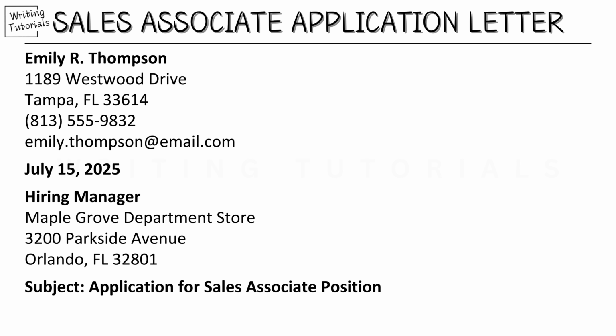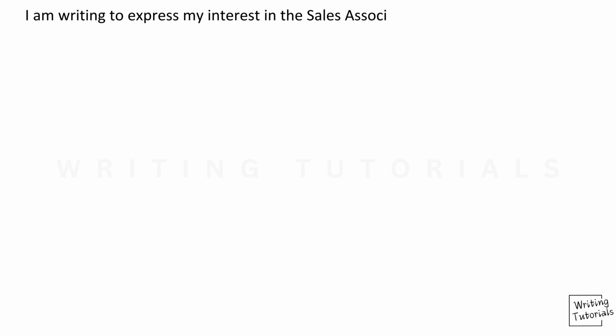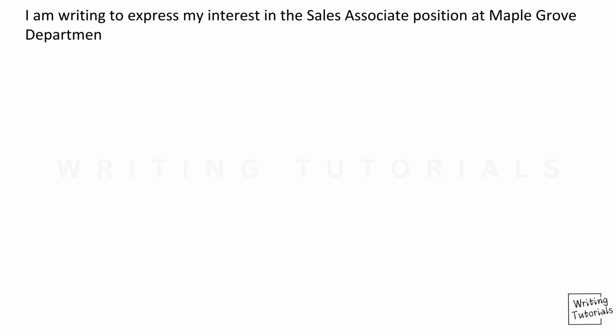Now let's move to the salutation. This is the greeting. Always include this and try to make it formal. If you know the name of the hiring manager, that's great, but if not, Dear Hiring Manager is perfectly acceptable. So we write, Dear Hiring Manager. All right, now we're ready to get into the body of the letter. This is where you explain why you're writing and why you're the right person for the job.